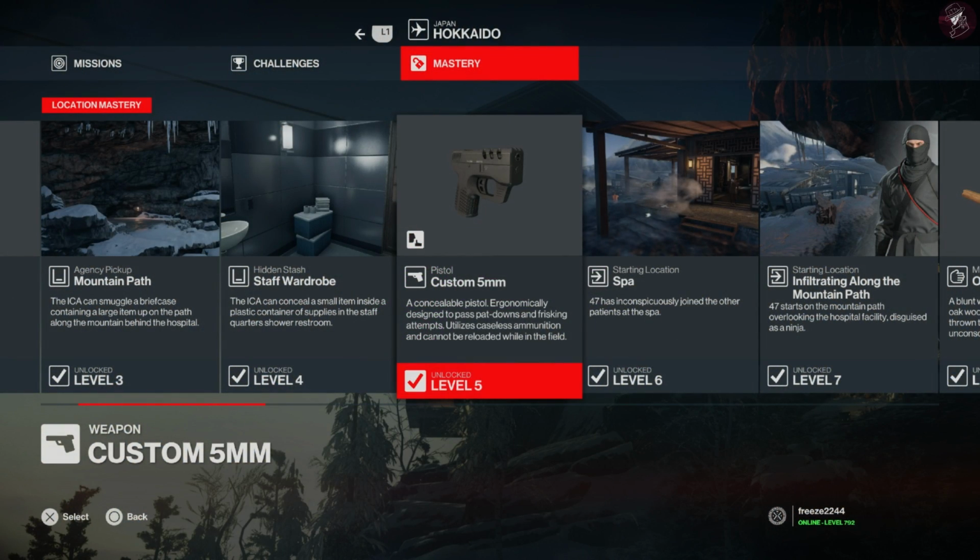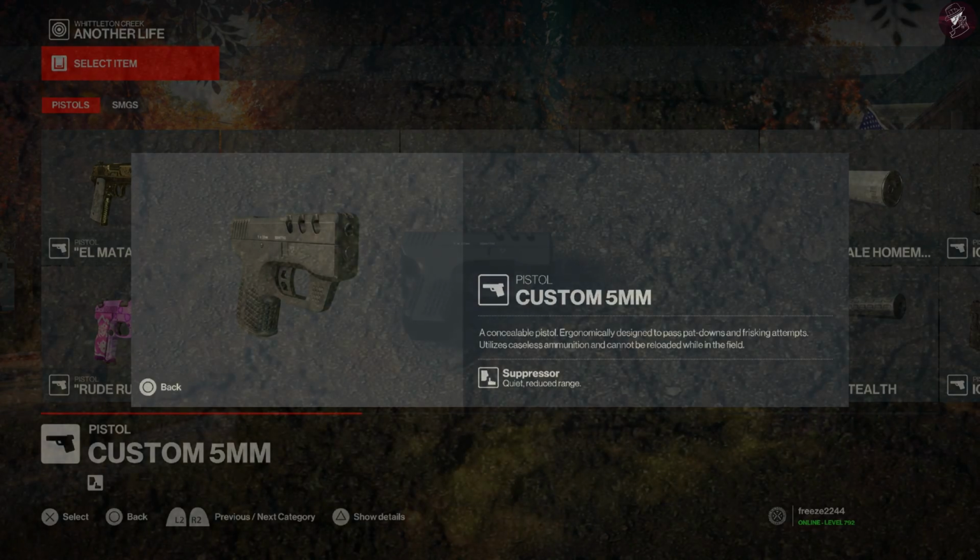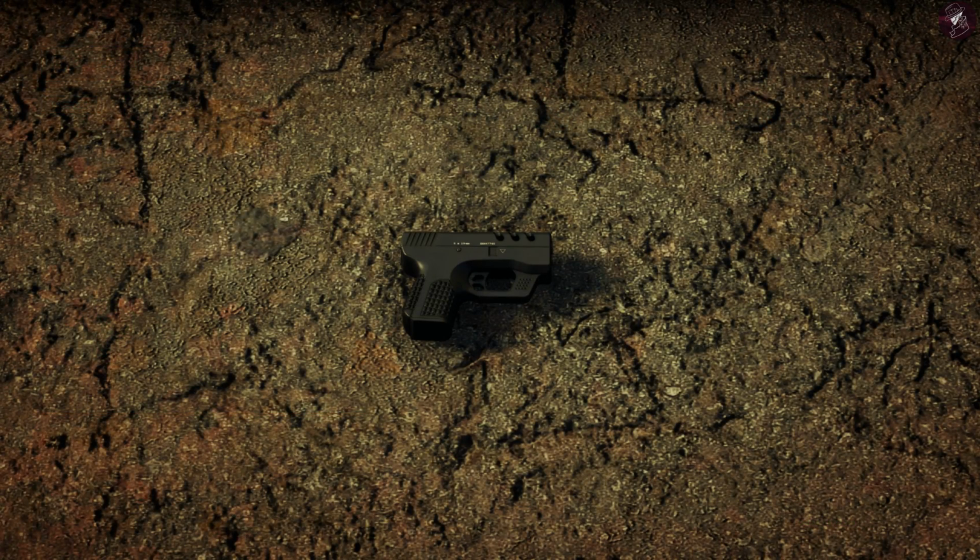Next is the Custom 5mm, which is locked at Mastery Level 5 in Hokkaido. And it's a concealable pistol, ergonomically designed to pass pat-downs and frisking attempts, utilizes caseless ammunition and cannot be reloaded while in the field. And again, this is the same as the DTI variant, and it's a 2-shot kill to the chest, so it's pretty much got the same stats as a regular ICA 19, but I think it's marginally more accurate. So again, 2-shot kill to the chest, good for headshots and stuff, but you've only got 5 rounds and you can't reload it, but you can pass pat-downs, so that's a good thing.